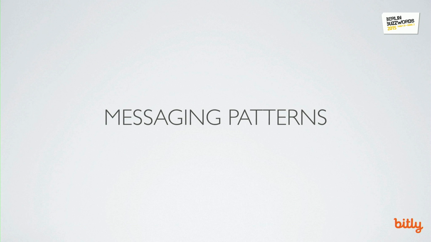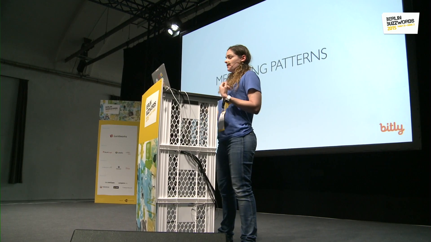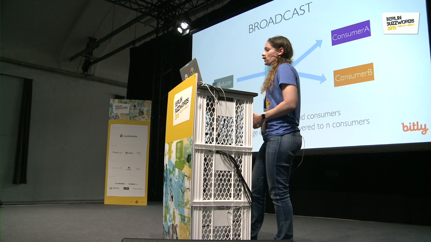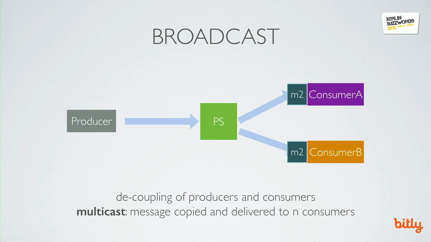Let's talk briefly about a couple of basic messaging patterns, which are core concepts of NSQ. The first is a broadcast delivery mechanism. You can see that the message is copied across and delivered to two distinct groups of consumers, A and B. For example, A could be something that updates a metric system, and consumer B might be one that writes messages to disk for audit logging. This pattern allows us to decouple producers and consumers — the producers don't need to know about who is consuming the message, and the consumers don't know or care where the data comes from.